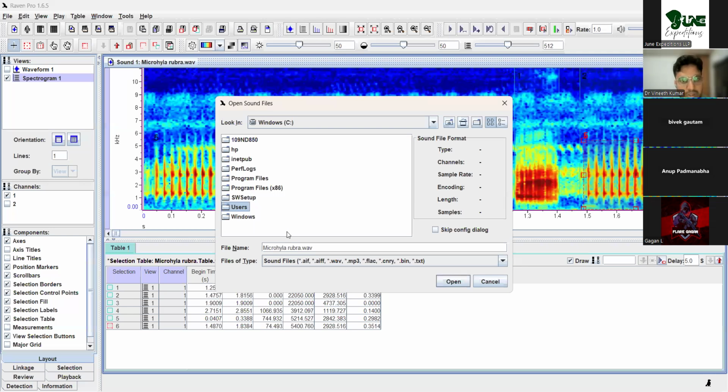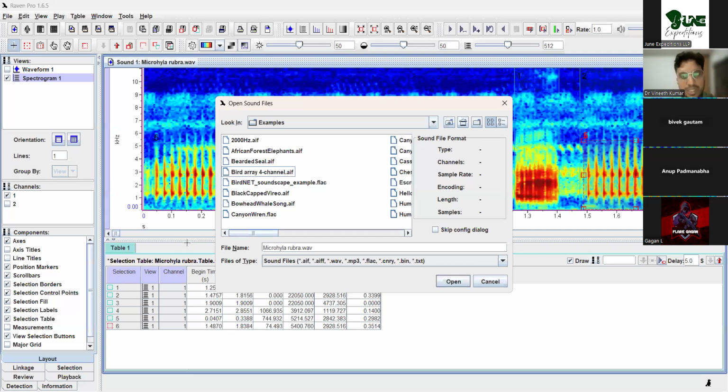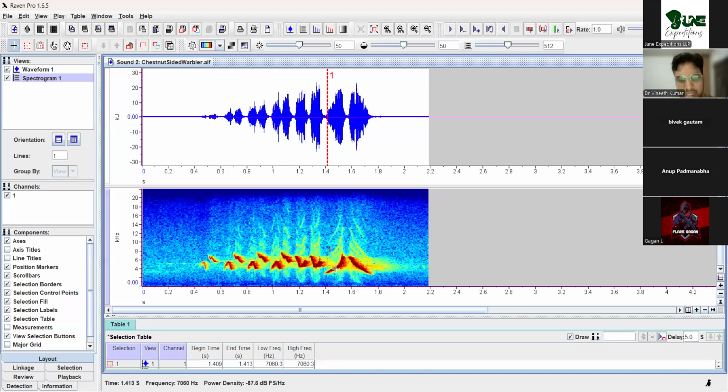Okay, Chestnut-throated wobbler. Let's open this. You'll be able to see it's totally different. You can see this, right? Look at this. There are syllables: first syllable, second syllable. There are different types of syllables, just going up and down. This is the spectrogram of the call, and this forms very important data. It's an upward ascending syllable, ascending plus descending syllable. They define that in birds. Of course, I have not done any bird acoustics, but I believe that's what they do here.